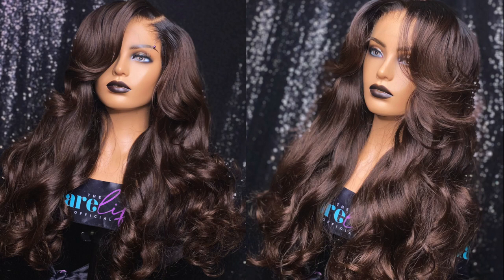I absolutely love this color and it will definitely be available on the website to purchase with hair from our collection. I did try some curtain bangs for the first time and I absolutely love them — let me know down below if y'all like this unit, or if not, let me know what other colors you want me to do and I'll get that up as soon as I can. Thank y'all so much for watching and I'll catch y'all in my next one — bye!